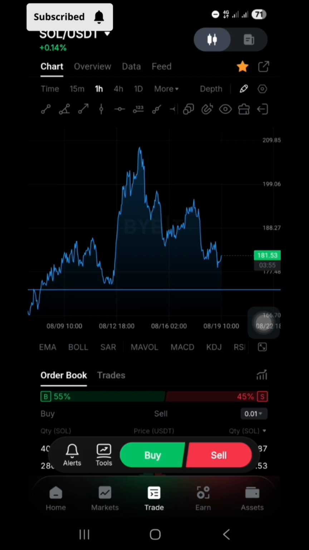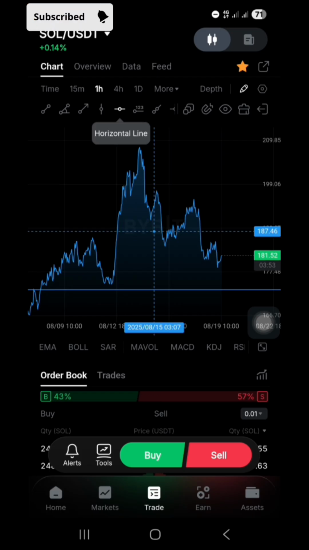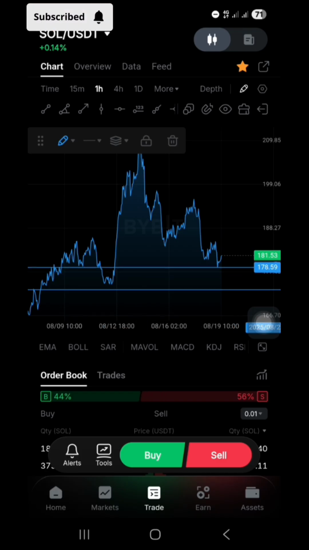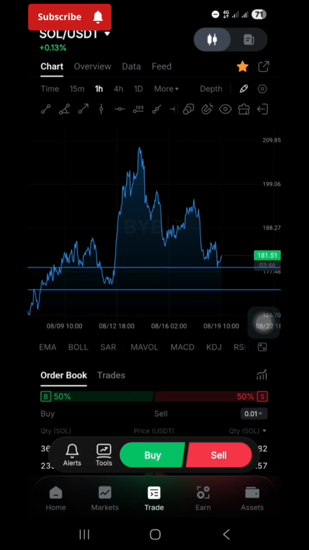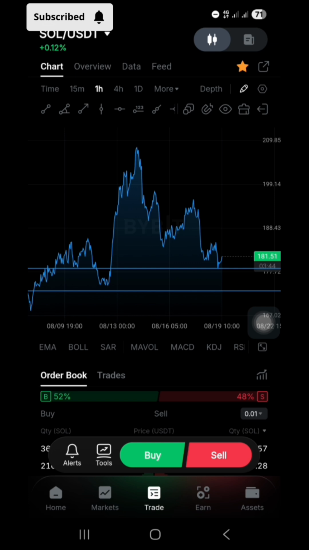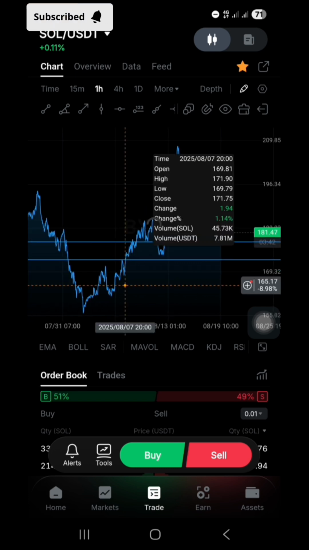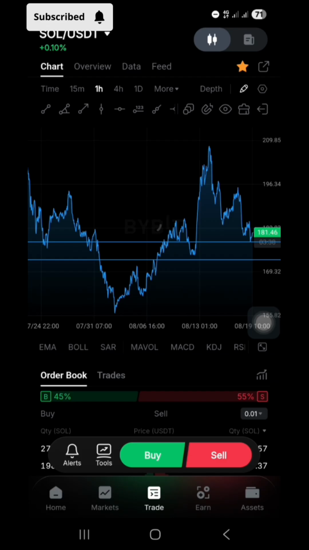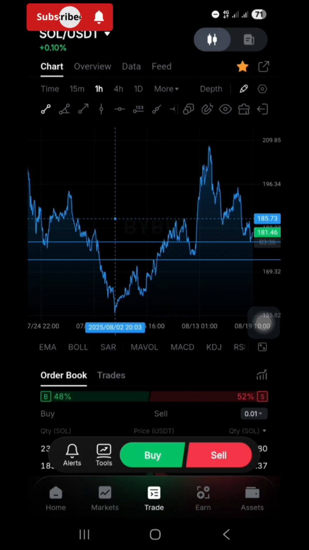So on the 1 hour time frame, I'm going to find another resistance line. Are you getting me? On the 1 hour time frame, and that's what I'm going to use literally as my support. You get my point. That one I'm going to use as my take profit, and the next one below it is what I'm going to use as my SL. Are you getting me? This is the third line. I don't want to rush.